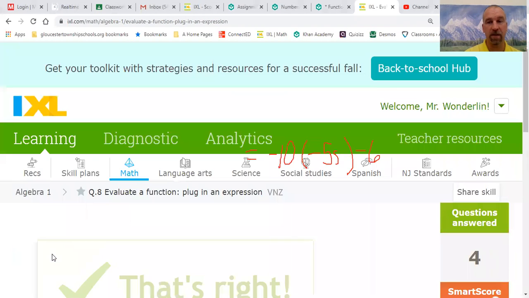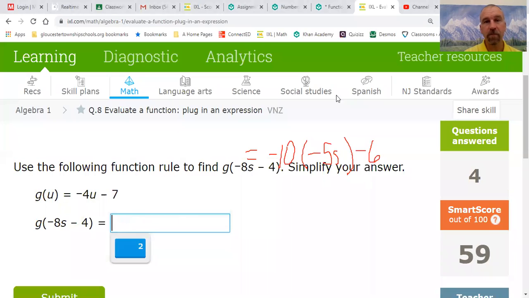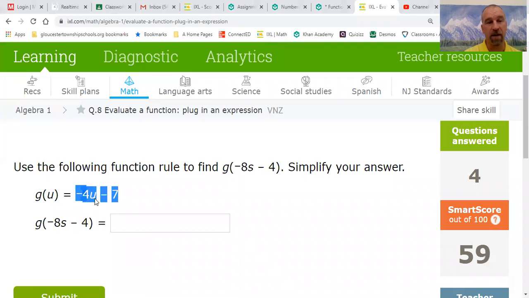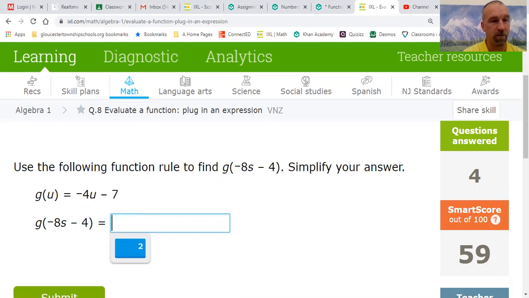Okay? Submit. Right answer. I'm going to get this one right really fast. So right now I have 59. 59, and you see that I still don't have any squares in my variables in my function. So I'm going to do this one real fast. Let's see. This will be 32s and then 16 minus 7 is plus 9.